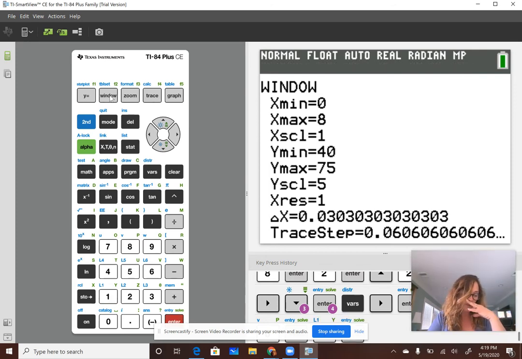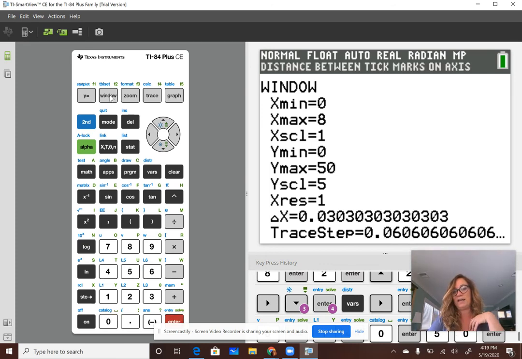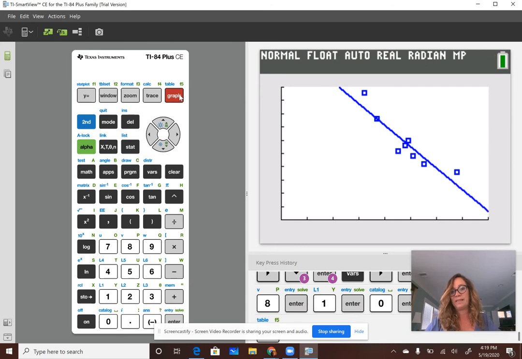My lowest Y is 18. I'm actually going to use 0 again. And my highest Y is 48, so I'm going to do 50. And counting by 5s would be reasonable. So I'm going to hit graph, and there you go. Okay. If you want to do a little sketch on your paper, that's fine. But if not, it's okay to just look at it on your calculator.